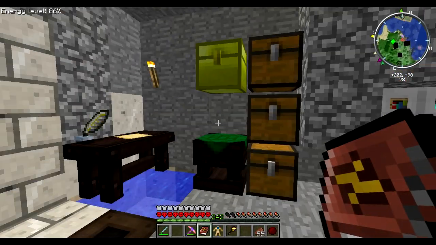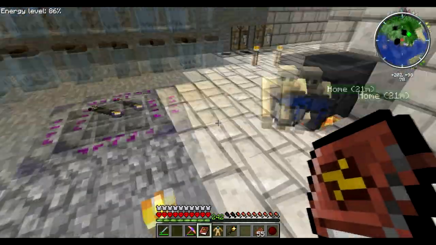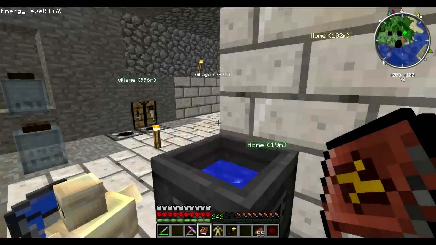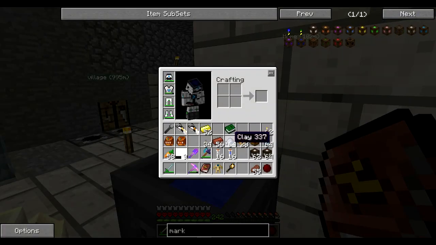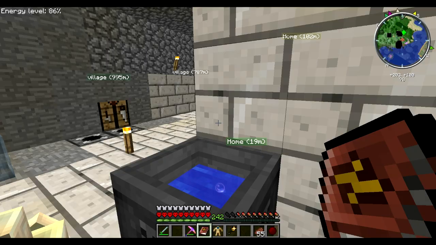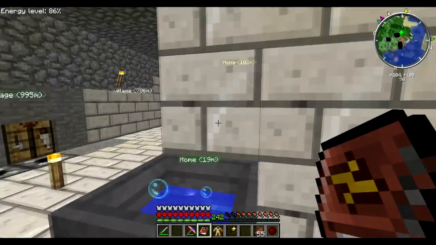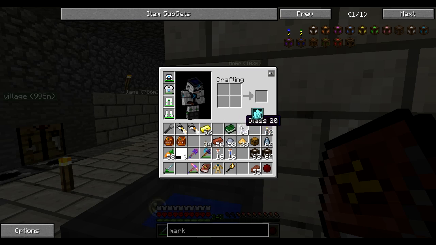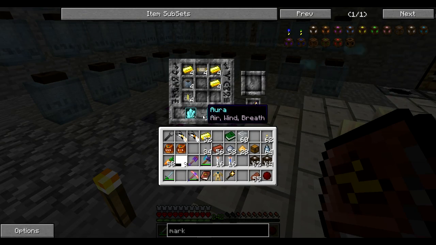Alright, we're going to use up that clay. We're saving it for something else, but, oh, we've already got 64 in my inventory. We needed 8, yep. There's 2, 3, 4, 5, 6, 7, 8. Now, the glass. Just use ordinary glass, which has 2, so 1, 2, 3, 4. And lastly we need the aura.